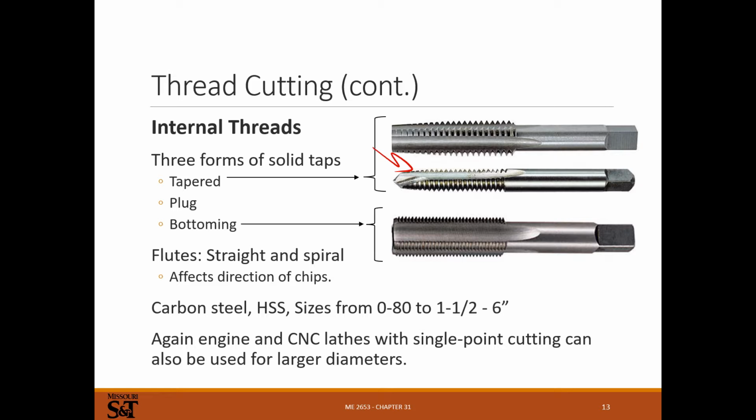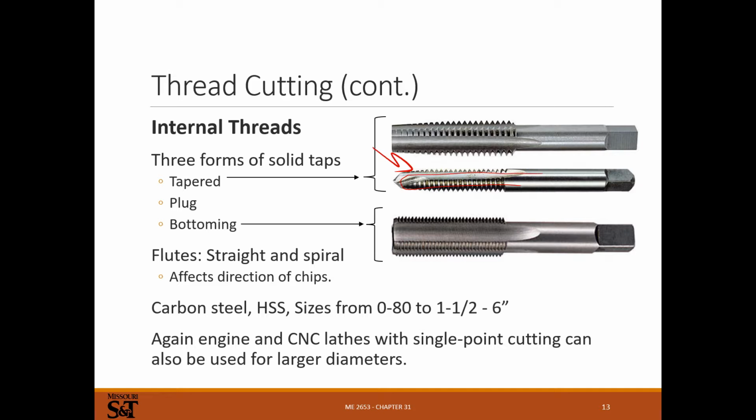There's some weird ways of doing it. You can plunge EDM out almost all of it, and then pick the threads out with a pick. In emergency applications of expensive things, I've seen that. You've created a huge problem that's expensive to fix, but it's cheaper to plunge EDM that out and pick the threads out than it is to replace whatever expensive part you broke a tap off in. You've got to do what you've got to do.